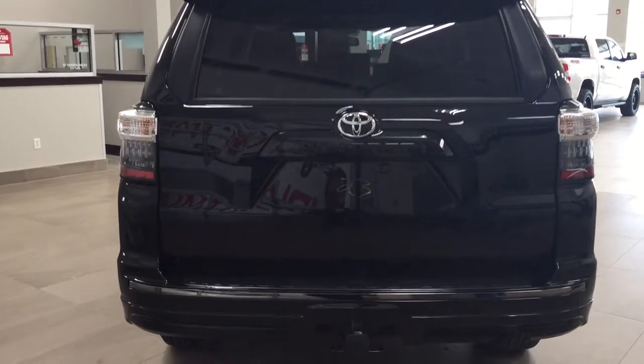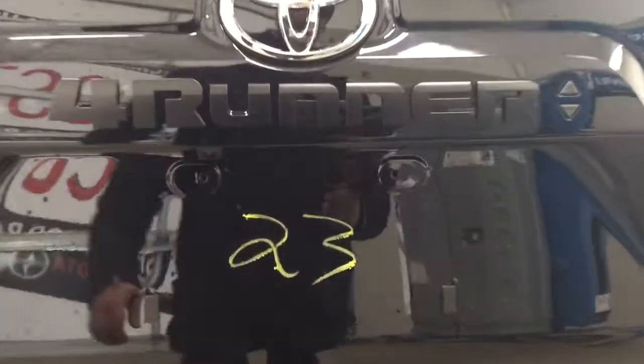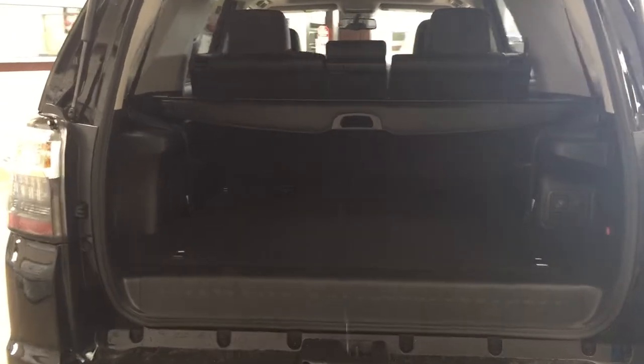Finally, we'll be taking a look at your rear cargo area as well as your tailgate. Now, located just on your rear bumper, you're going to see your parking sensors just located right across. And as you can see, your badging is actually blacked out on the back here, and you'll find your backup camera just underneath your 4Runner emblem and your rear hatch release as well. Now, I'm just going to close in on the rear cargo space just so you have a much better idea of how much space there is.